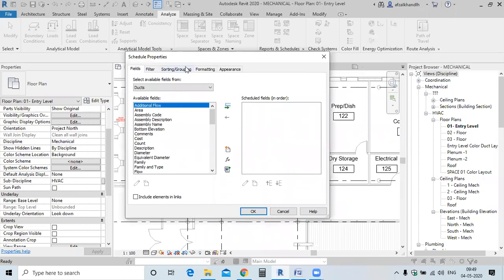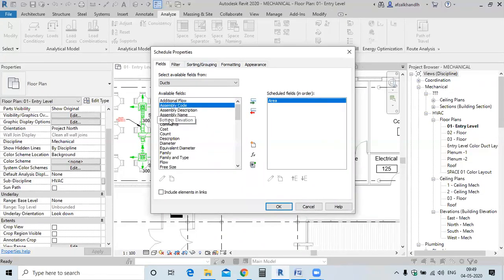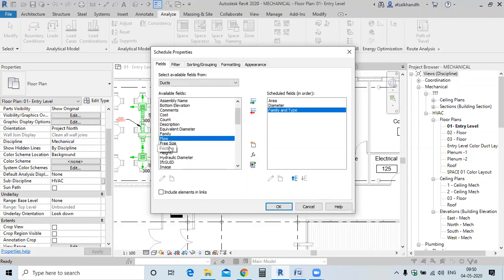So after selecting the duct, just select the parameters that you want in the schedule. Like I want the area. Bottom elevation is not required for scheduling. Diameter if you have the round duct. Family type, just to know the type of duct that we are using.